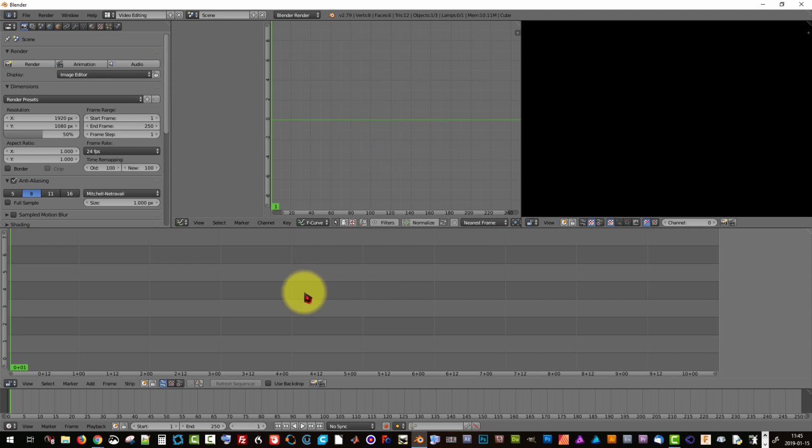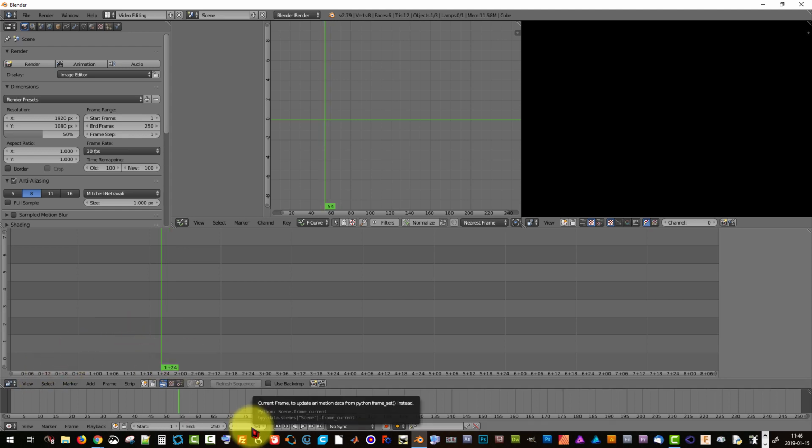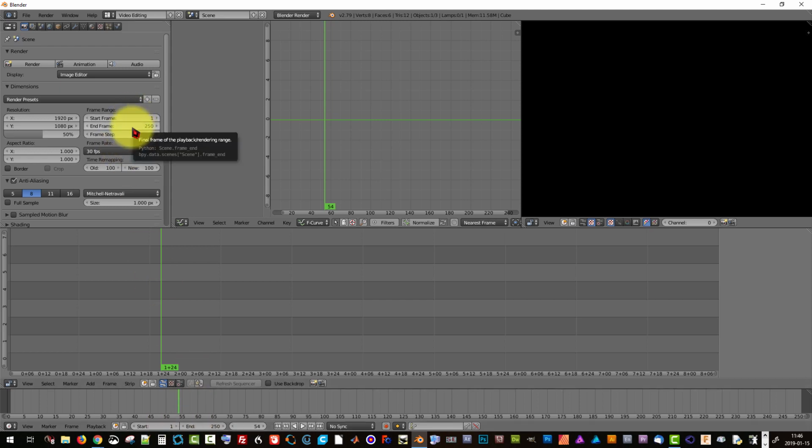This one is the sequencer part of it, and this is the playhead, which is moving there. This one shows the seconds and the number of frames. Currently it is set to 24 frames per second, so each second will require 24 frames. If you change that to 30, for example, then it's going to be 30 frames for a second. You can see this one shows the current frame where the playhead is, and this is the actual length of the sequence of the video, which you can see up here as well.